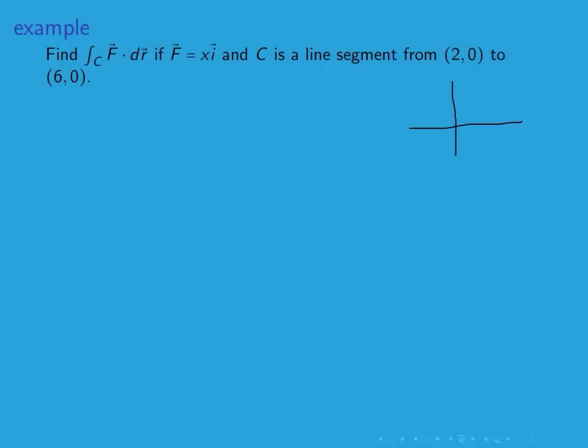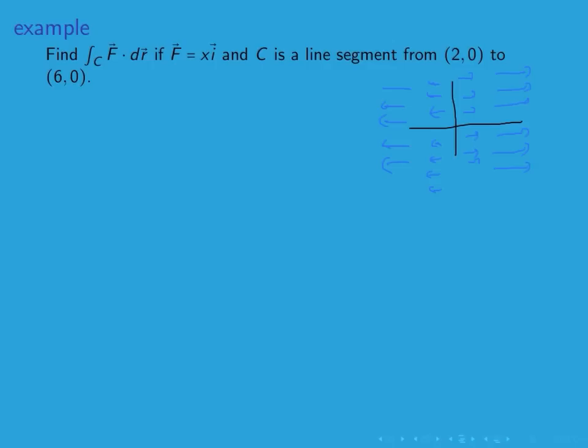If x is small and positive, then the vector field points in the positive i direction. And as x gets larger, the vector field is larger, so I'll represent that by drawing larger vectors. And it doesn't matter so much in this example, but if x is negative, the vector field is going to point in the negative i direction, and small when we're close to the y-axis. And as we get farther away from the y-axis, the magnitude of the vectors will get larger. Okay, so there's the vector field.